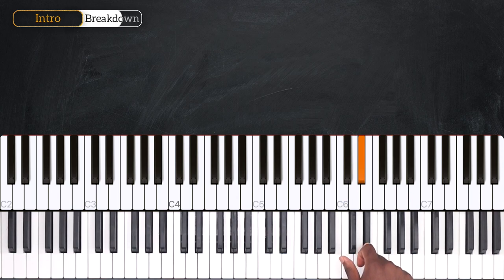So the same melody line we played over the first F minor. So we have C, a quick G, B flat, F, G, F, then quickly G, B flat, G, F, E flat, then C, E flat, F, G, F, back to E flat.